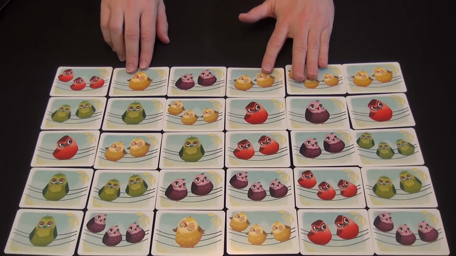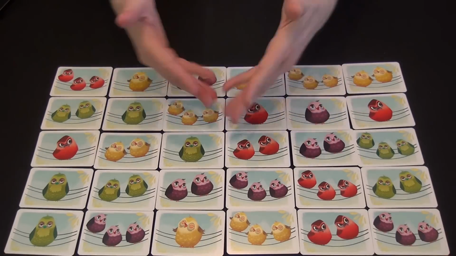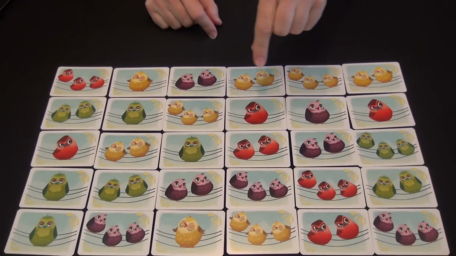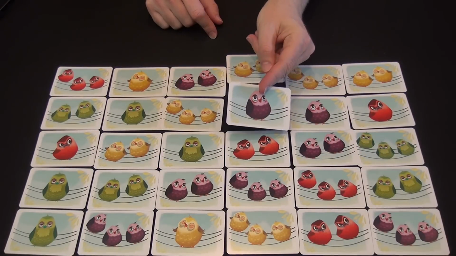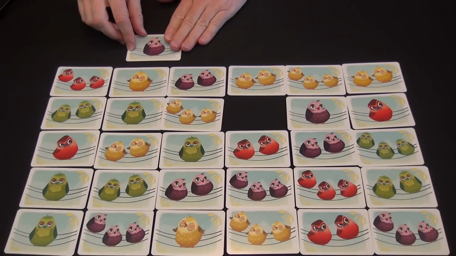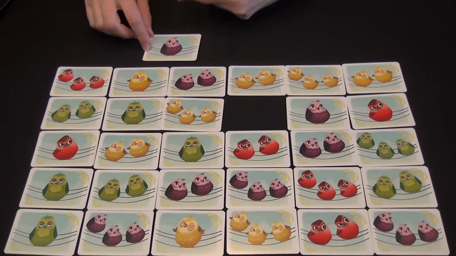Now, how you actually get these cards is not by just grabbing stuff willy-nilly out of the arrangement here, but instead on a turn, you choose a card that you want, flip it over, and if it's a single bird, then you can add that bird to your collection. Other people take their turn. On my turn now, I'm trying to either get 2 purple or a single bird of another color.